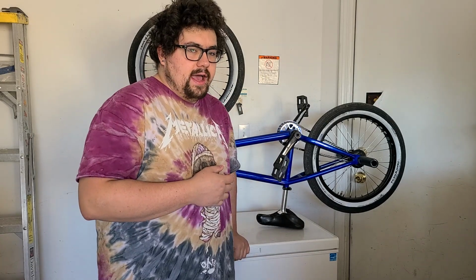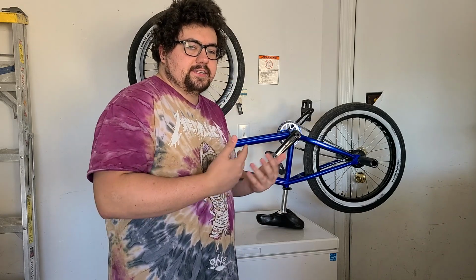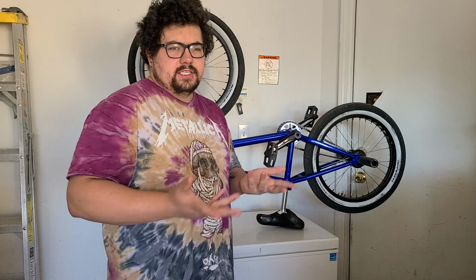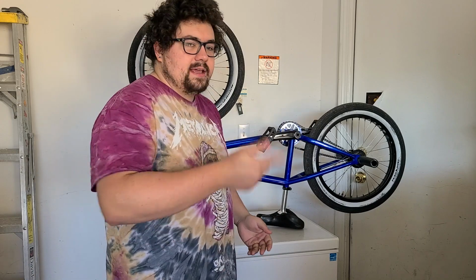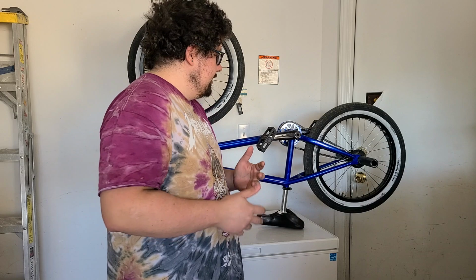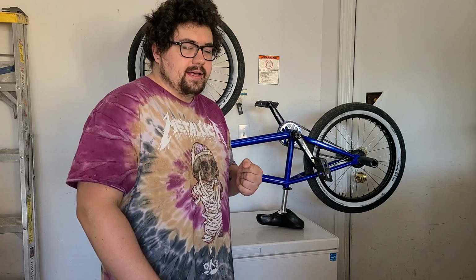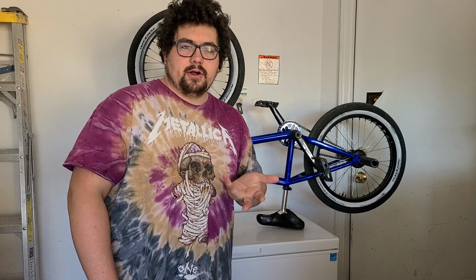Now, I say that they're immortal, but just like every other BMX part, one day these are probably going to crack or break, which is why they come with a lifetime warranty. They've lasted so long that it's kind of starting to scare me a little bit, and I do check them a lot more often than I used to. You should always check all the welds on your bike, but especially now since these have hit the 5-year mark, I check them like every couple weeks just to make sure. But with how hard I ride, I could honestly see these things lasting for at least another couple years. They're kind of like that old person you work with who looks about 107 years old, could maybe drop dead at any second, but works harder than you do.